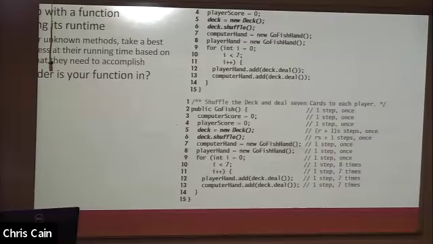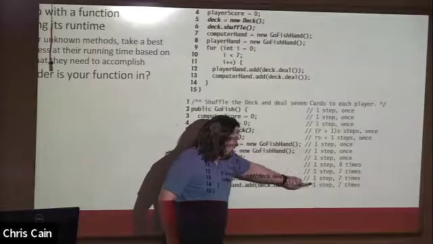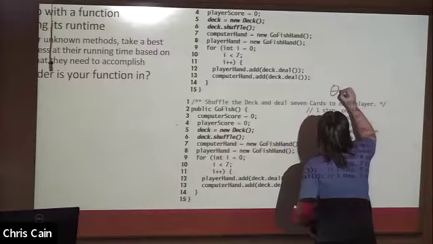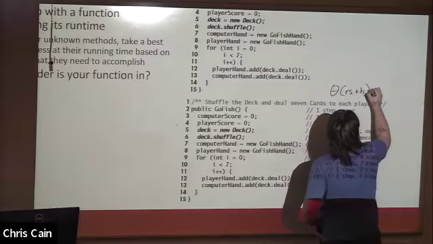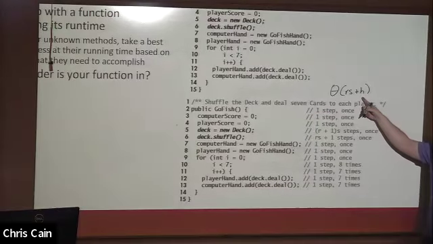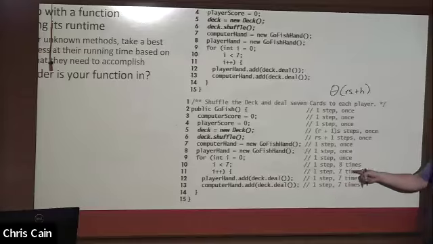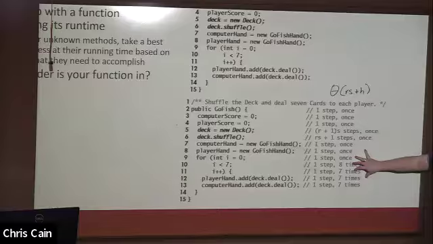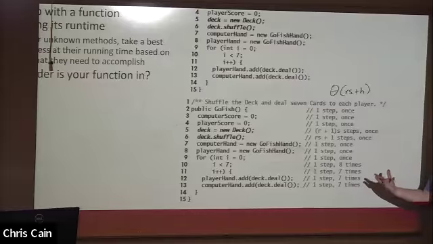How would it change if the hand size wasn't hard coded? Yeah, that is a good idea. So it should scale based on the hand size. So here we would have a hand size, so we would have something like theta of RS plus H. And there'd be a constant in front of this H, H being the number of times that we do 1, 2, 3, 4, we do 4 times the hand size number of things, but it happens after this. It's sequential. Whenever we see lines like this that are sequential, we add them in complexity because they're happening one followed by the other. That takes additional time.